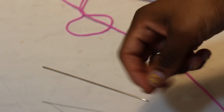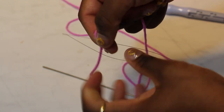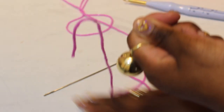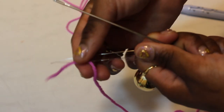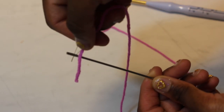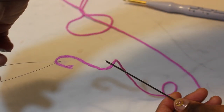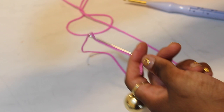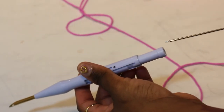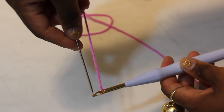For the next technique we're going to use an adjustable punch needle. You thread it the same way as the first punch needle. The only difference is you'll need to use an embroidery needle — this long needle here — to thread it through, because the threader won't go through the punch needle since it's shorter. Thread the yarn through the embroidery needle, pull that straight through the punch needle, and it makes it easier so the thread can come right out. Pull it through, then pull it through the hole, just like you did with the first one.